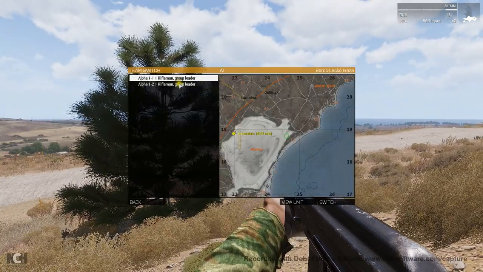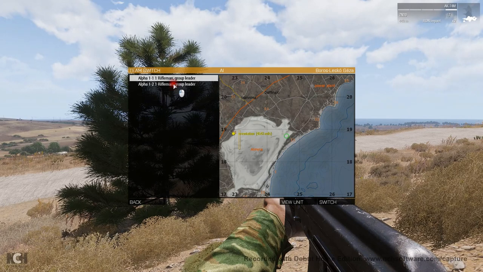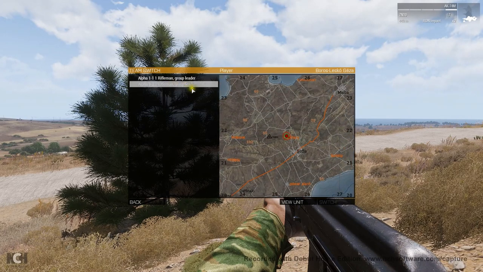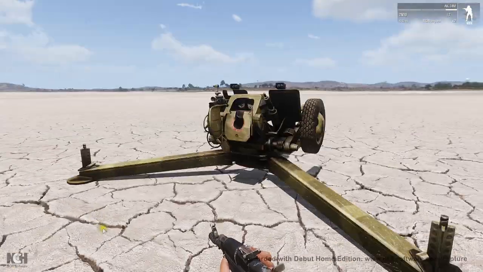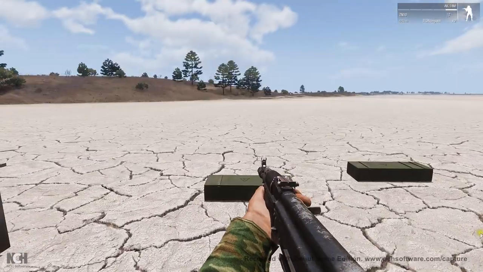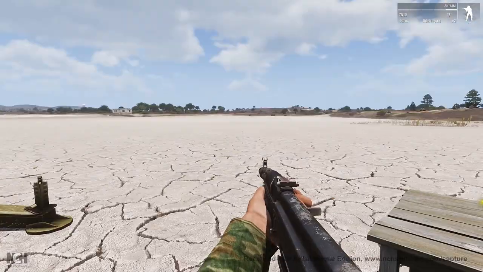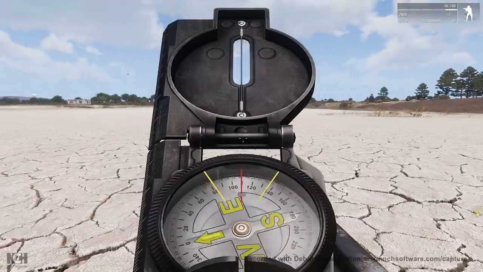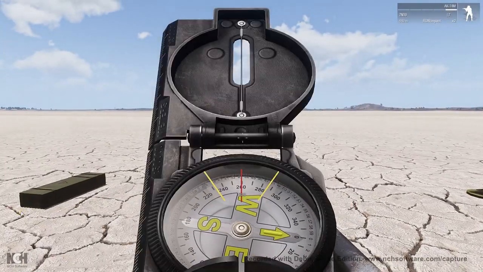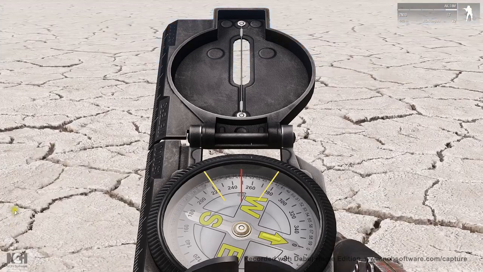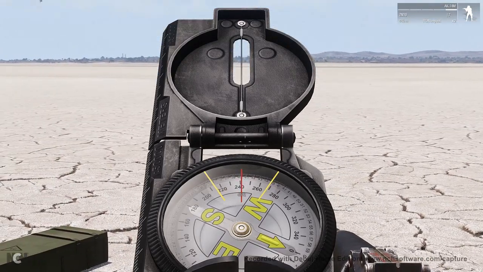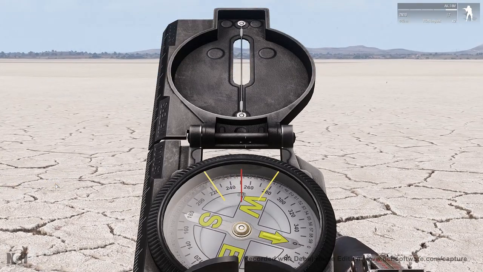I was asked if I could make a video about the new features of this D30 mod. Well, let's get into it. I have my gun here, and the two main new features I would like to discuss today are, first, the compass. Now you have a pretty big compass. You see, and it's not only big, it can zoom and it's very precise.